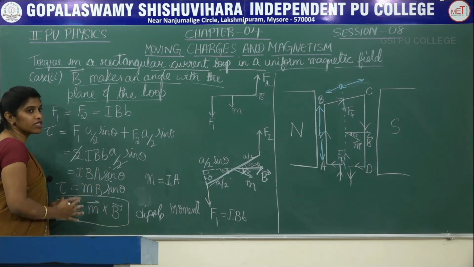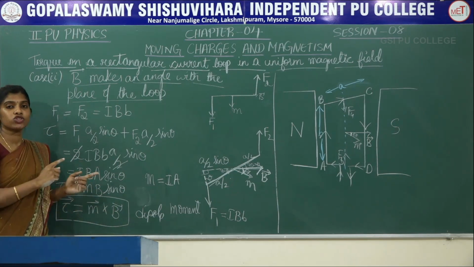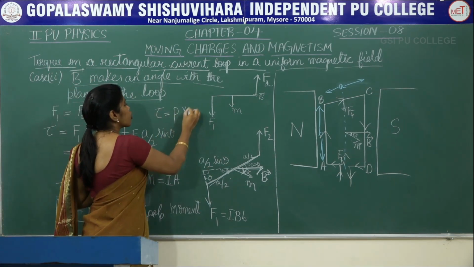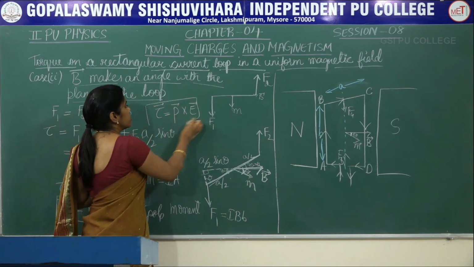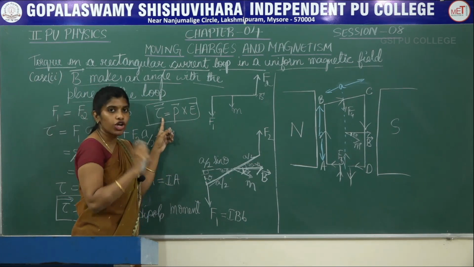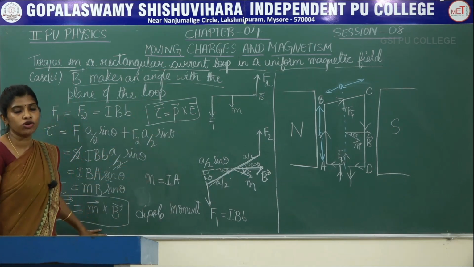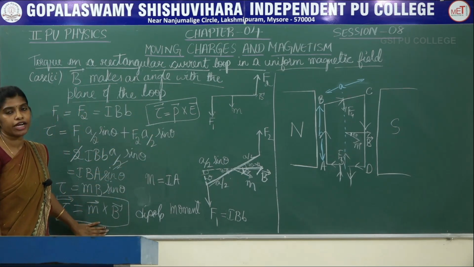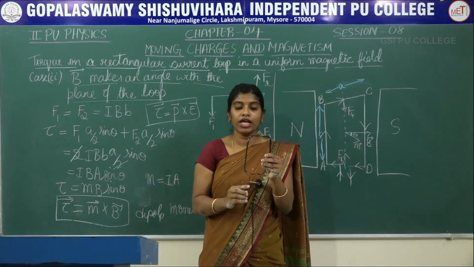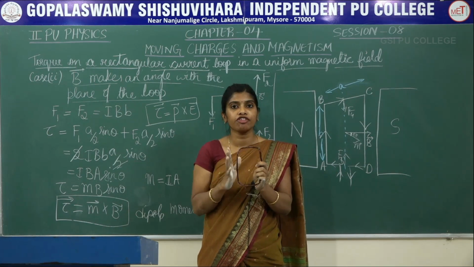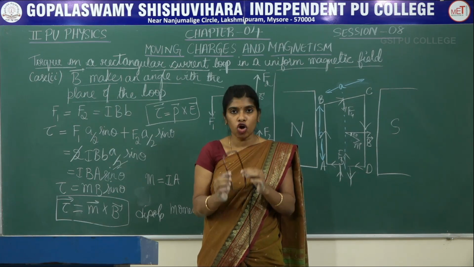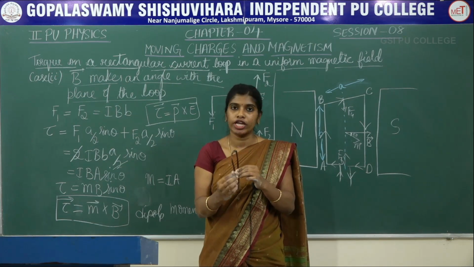So when you look at this formula, do you remember in case of electrostatics we write the torque as equal to P cross E. This is the electric dipole moment cross electric field, and that is equal to tau. And this formula is analogous to this one which we have studied in magnetostatics. So we studied that if you place a current carrying rectangular loop in a magnetic field, then this current carrying rectangular loop is going to experience a torque. So it starts to make a rotation.